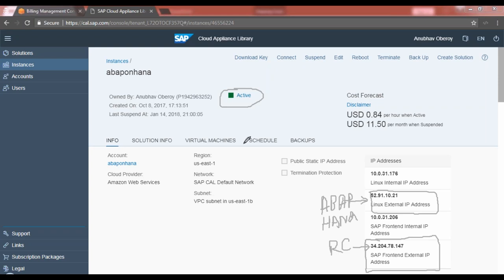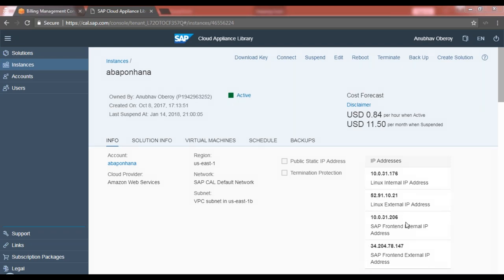Of course not. It takes a little bit of time. So what happens behind the scenes, once your computer is started in the cloud, on the internet, is that you will get IP addresses. But after 5 to 10 minutes, the ABAP server and HANA server get started. So if you try to immediately connect with this IP address to your ABAP system, it won't work. Try after about 10 minutes, once your activation is done and IP addresses are allocated. After 10 minutes, you try.